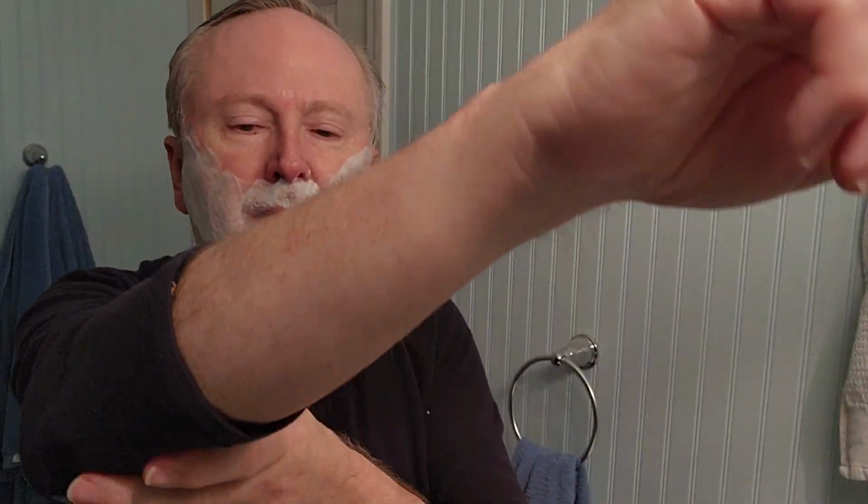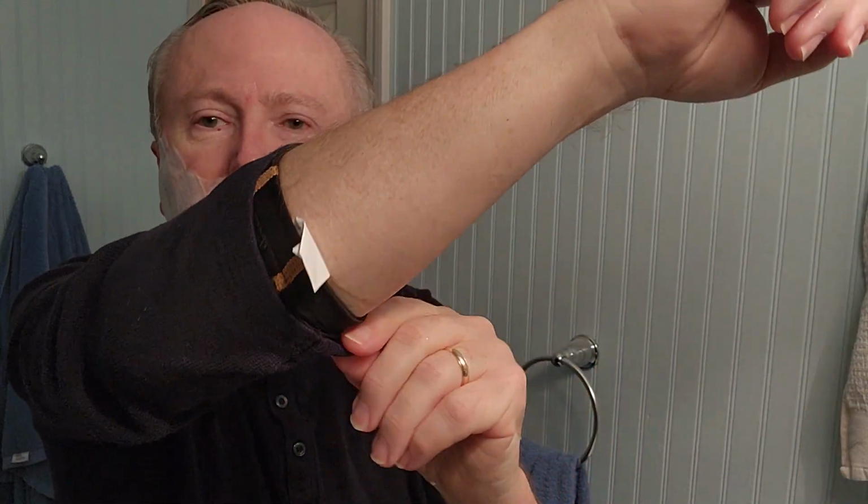And of course, I've still got the tennis elbow thing going, but I've got a sleeve on. So underneath my shirt here, I've got a little elastic sleeve instead of that brace thing just below the elbow. I can tell you this works better. Overall comfort, this works better. I do have some steroids I just took for the first time here Saturday, and I've got therapy to do. So yeah, I'm doing the therapy after because I didn't want to be shaving with a sore arm. So yeah, so we're doing that.